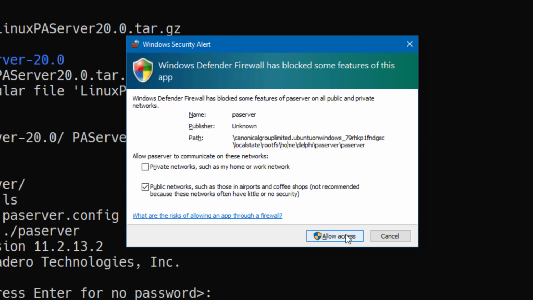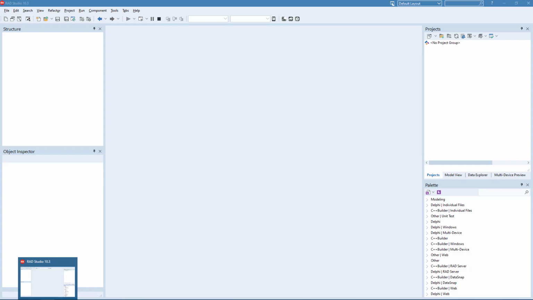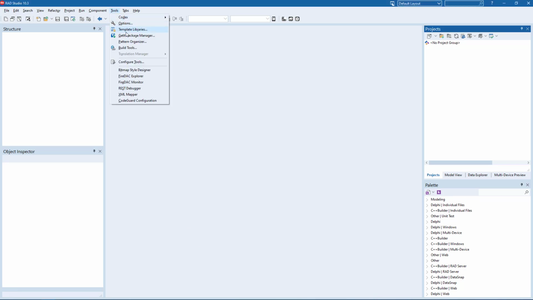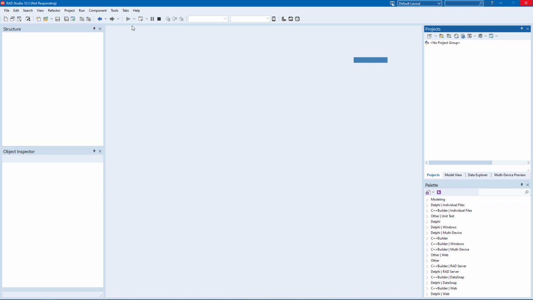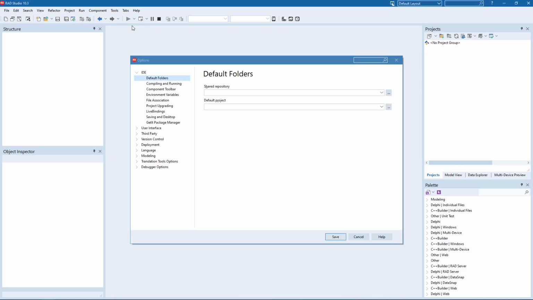But until WSL2 comes out, you don't want to modify any files in there from Windows. Just FYI. Now, setting this up in Delphi is going to be a little interesting. The Windows Subsystem for Linux is not a virtual machine in the traditional sense. It's not a separate computer. It is on the same computer.